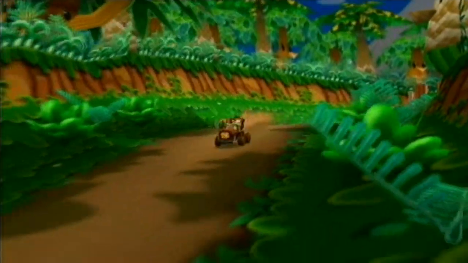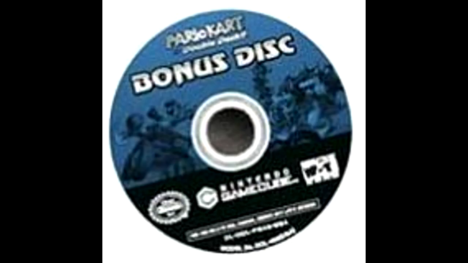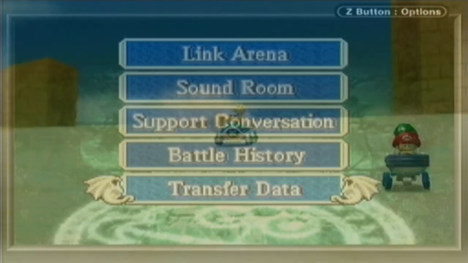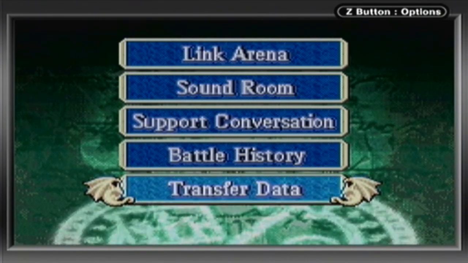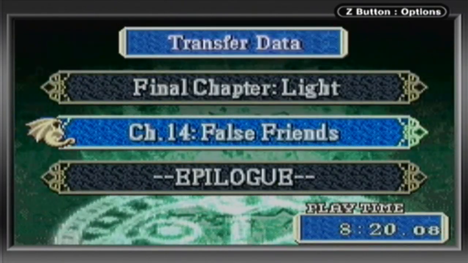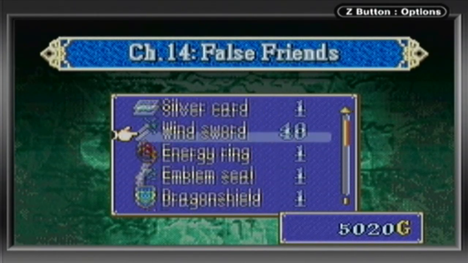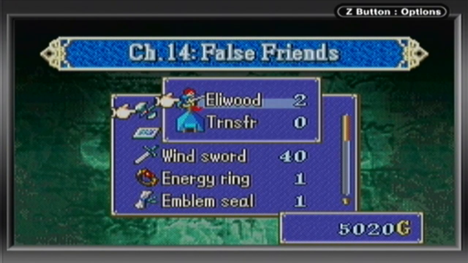But Transfer Data is what you unlock by using the Mario Kart Double Dash bonus disc. There was a bonus disc included with Mario Kart Double Dash for those that pre-ordered it. It had a bunch of trailers and little demos, but you could also link it up with a few games and unlock some bonus content, one of those being Fire Emblem, which unlocks this feature called Transfer Data. So I'm going to transfer the bonus data to my file, which means I can get a bunch of exclusive items that you can only get through the bonus disc, which is pretty awesome.